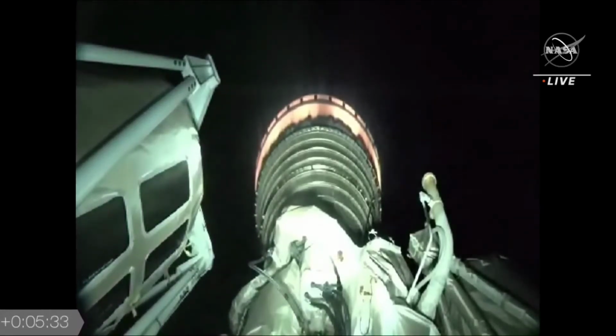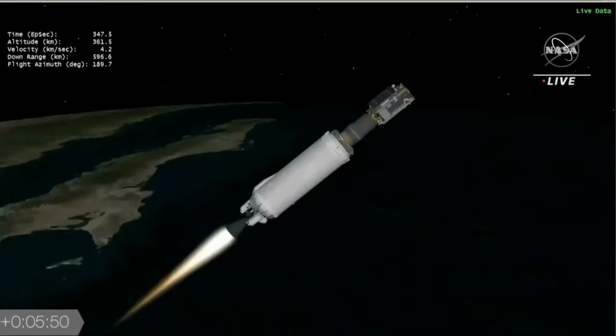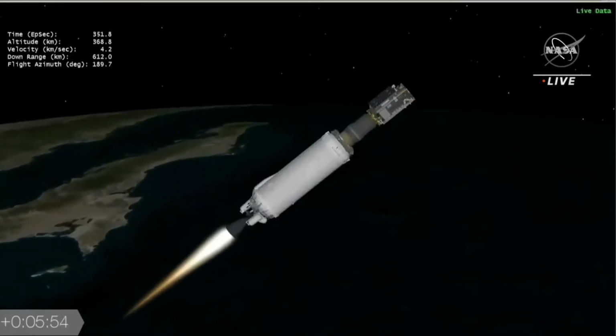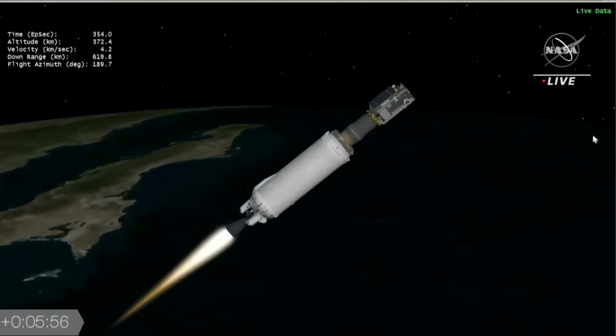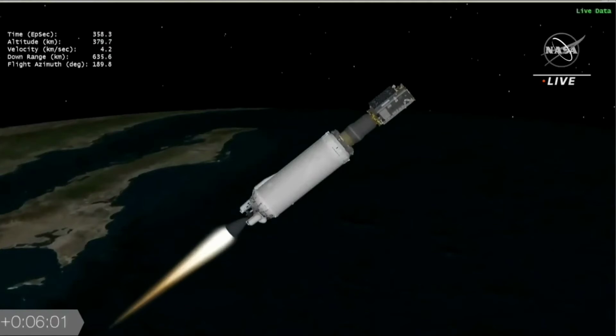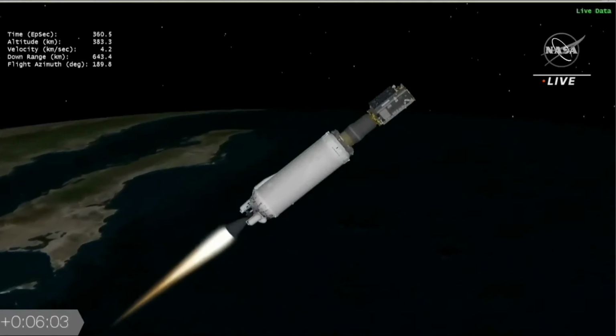JPSS-2 exposed to the environments of space, as it warms the motor catalyst beds for operation. Explain quickly what a body rate is. So the body rate's the attitude of Centaur as the vehicle is moving through space. We're trying to keep everything as stable as possible. So we have an X, Y, and a Z body rate on the Centaur, and the flight computer and the RCS system continue to maintain that as we move through to get ready for separation.